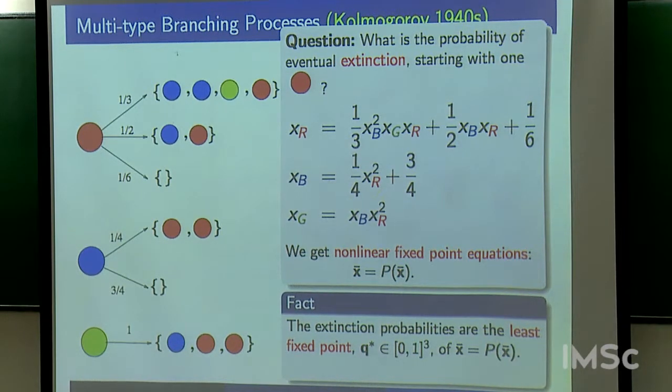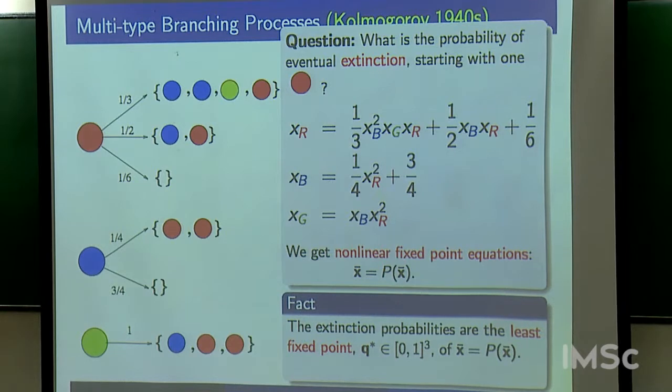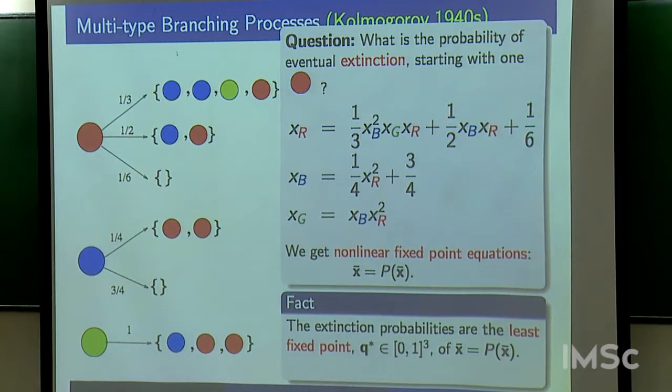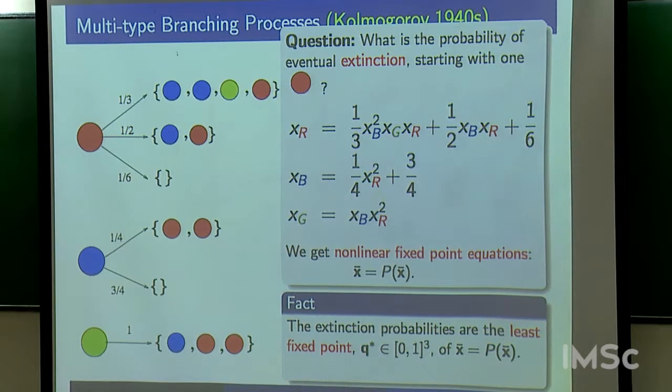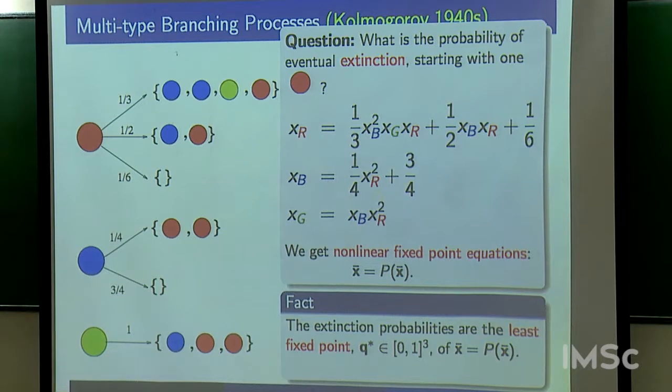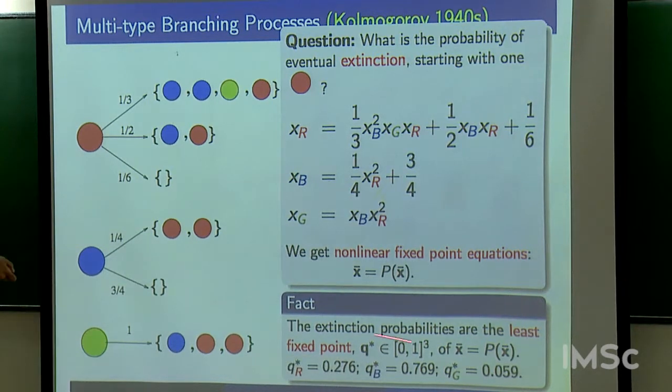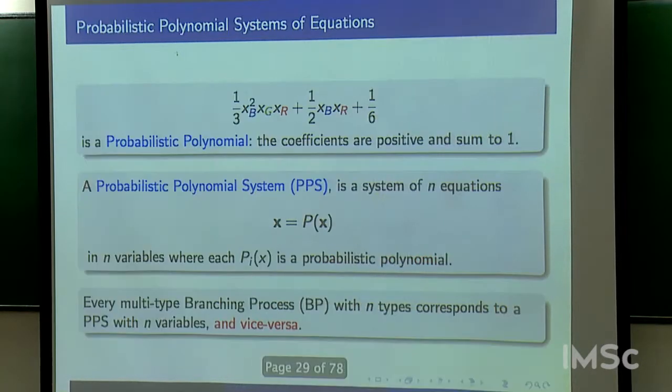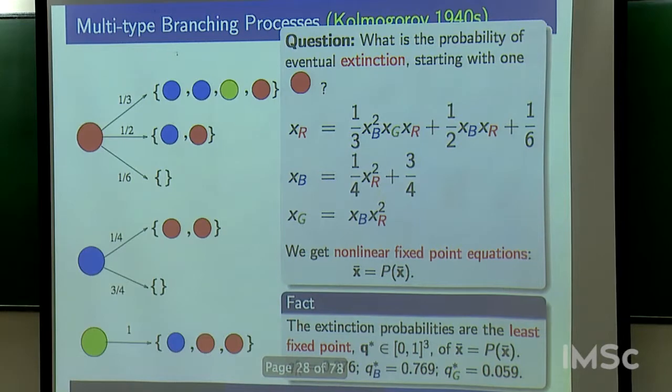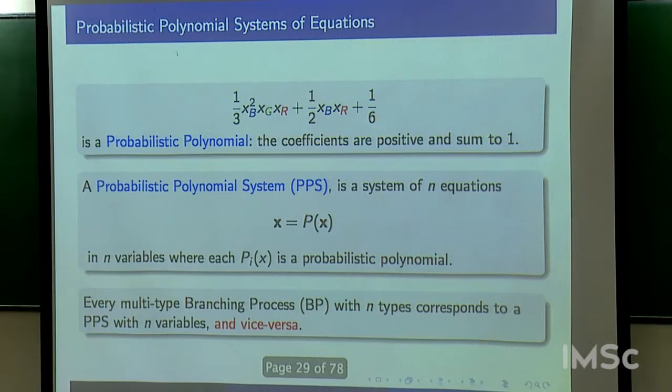What do I mean by least fixed point or least non-negative solution? I mean it's a fixed point, and it is coordinate-wise less than or equal to any other non-negative fixed point. Now, the values happen to be irrational, and I'm approximating them here for this specific example, but it doesn't matter. Now, we're interested, obviously, in the general problem of computing these. So let me generalize this.